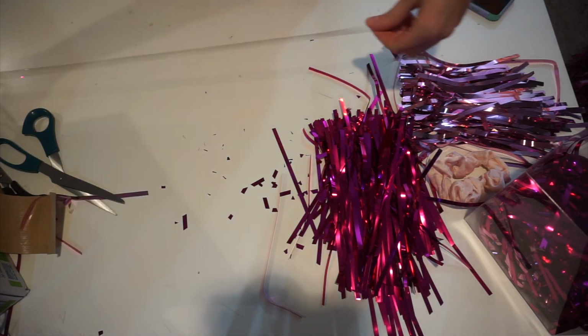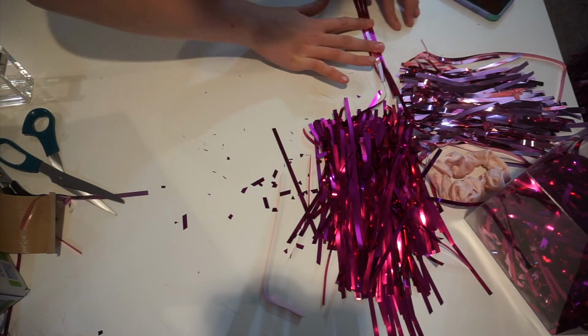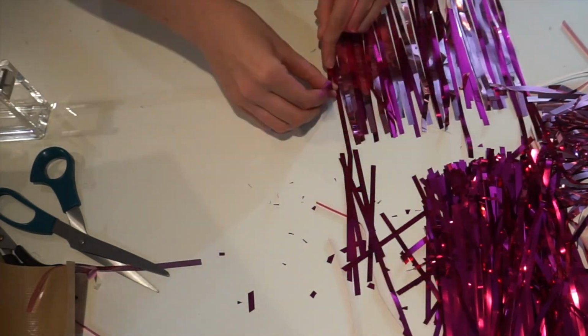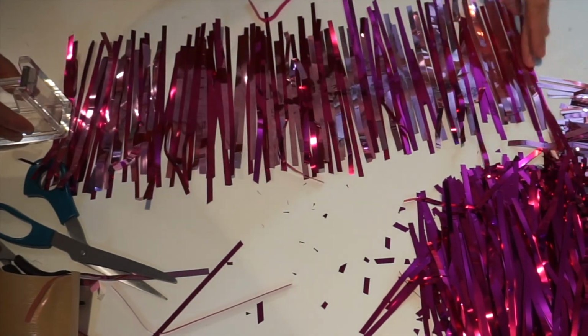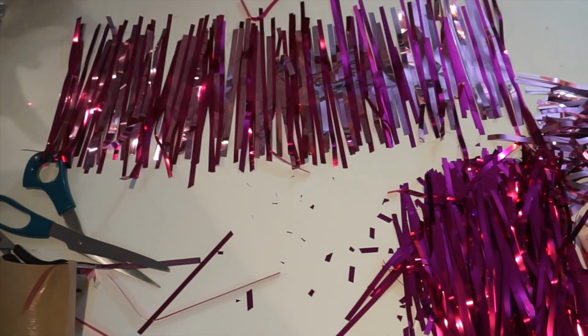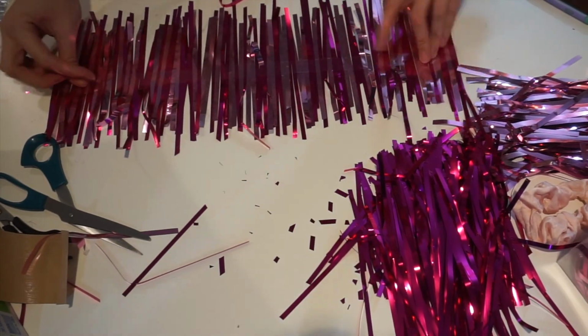I put down a long strip of clear tape, sticky side up, and manually placed pieces of tinsel all the way across the tape. Then I added an additional stripe of clear tape on the other side, sandwiching the tinsel in rows. This created fringe that will definitely, well, I mean hopefully, definitely not fall apart on stage.